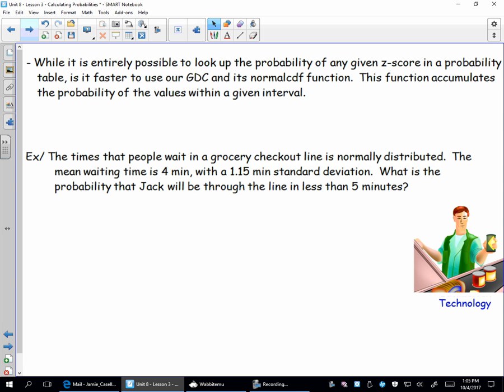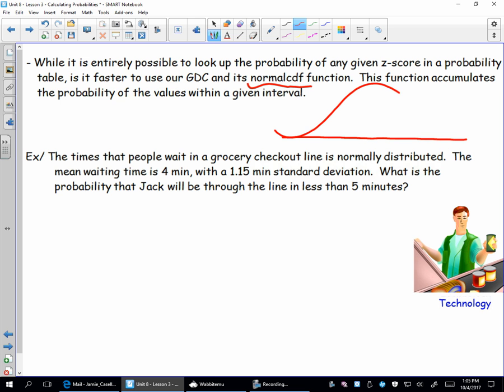So, z-scores. Let's take a look. Okay, the whole idea of the z-score on our calculators is using something called the normal CDF function. The normal CDF stands for the normal, obviously, and CDF stands for cumulative distribution function. What this function does is it accumulates the amount of data in the normal distribution from the left-hand side. So for instance, it might add up this piece plus this piece plus this piece plus this piece plus this piece, all the way up to the interval that you want. So if you want it all the way to here, you'd have to keep adding all these pieces in here, and it will do that for you. It's saving you from having to look up the score in the z-score table, or it saves you from having the situation of not landing on a perfect number of standard deviations.